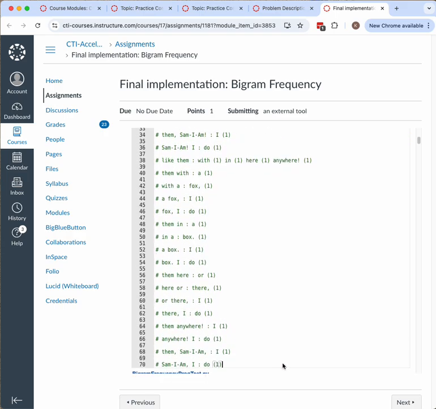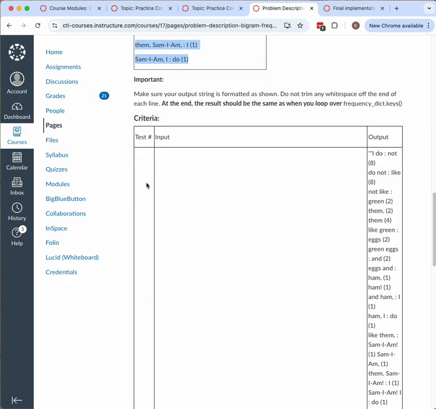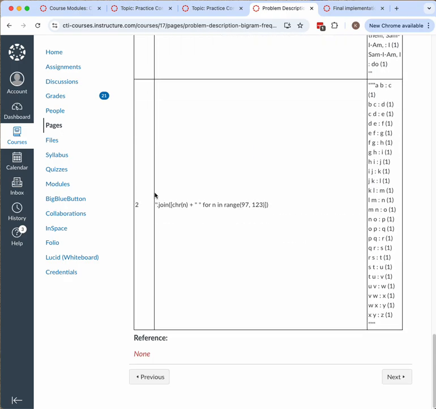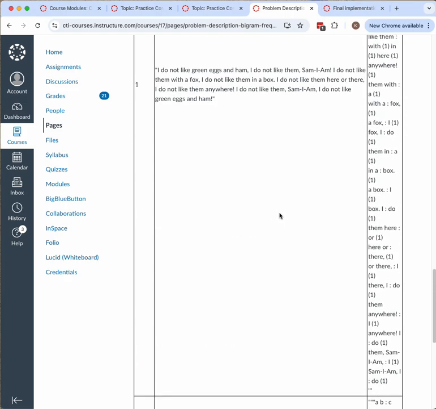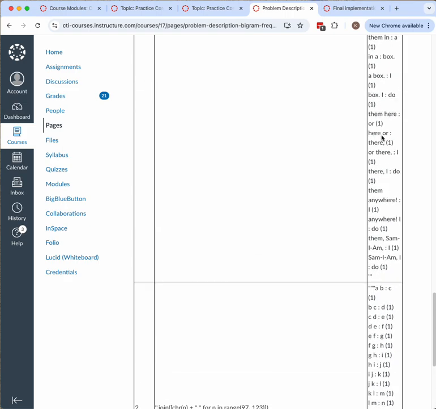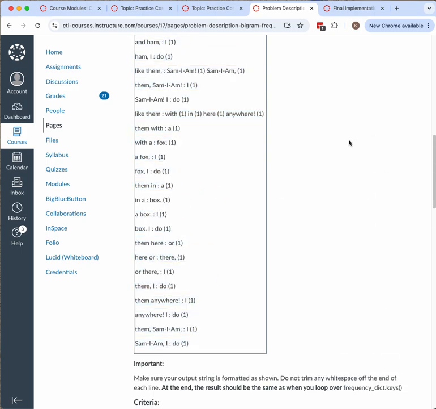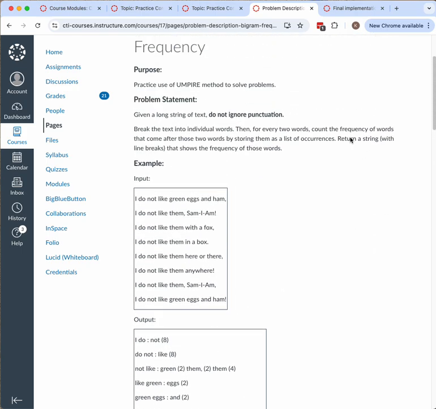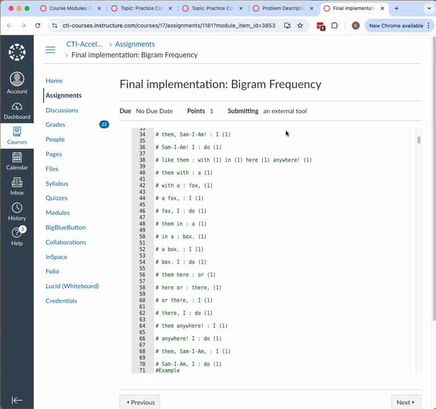And then if we go through another example, well, it doesn't really give us the input, but say it's just the alphabet this time, and then everything just appears once because we're just getting every 2 letters, and then the letter that appears afterwards.